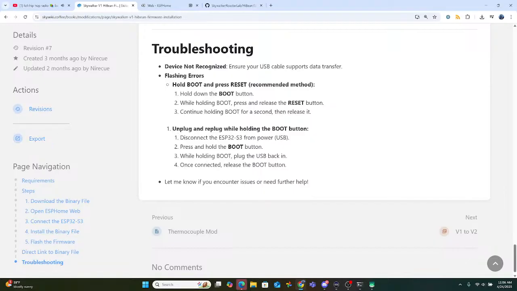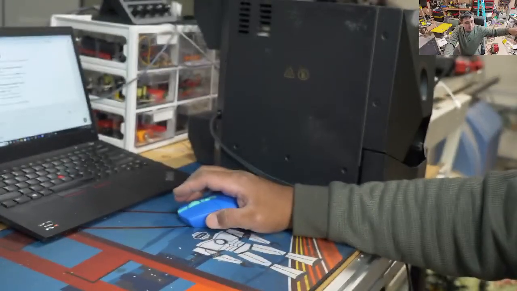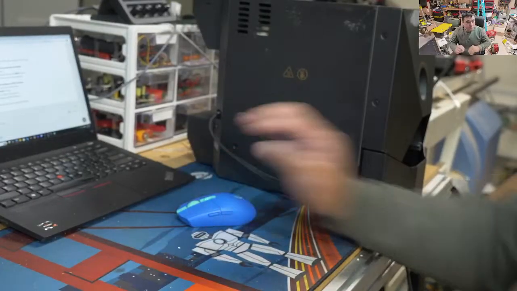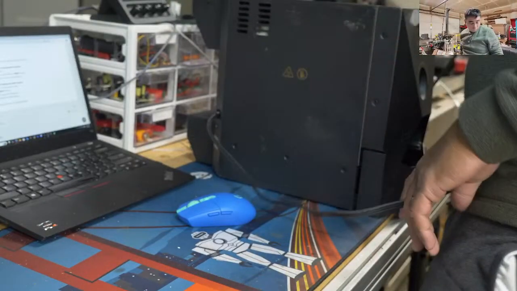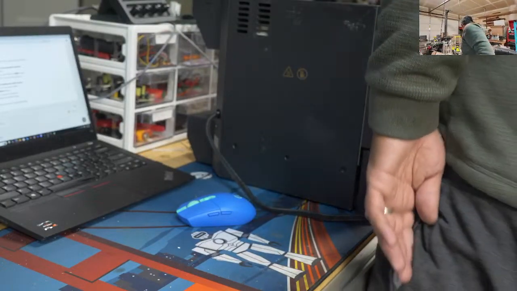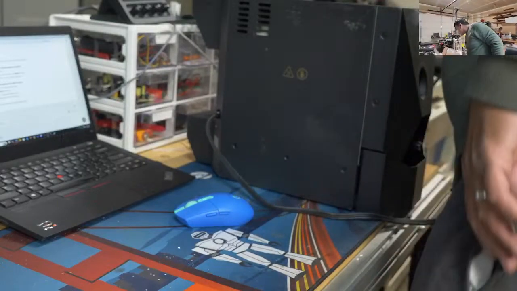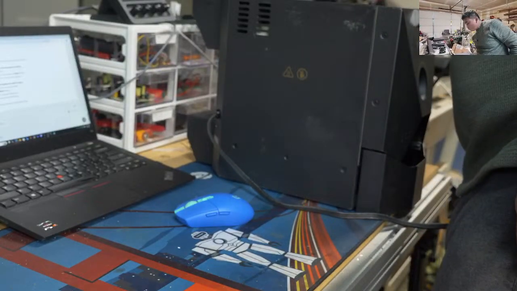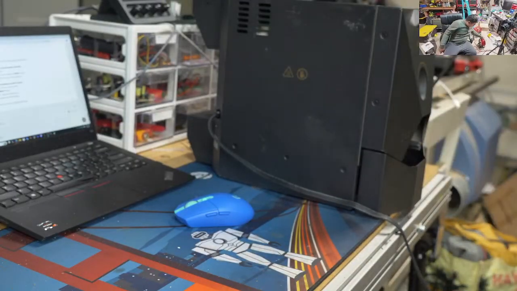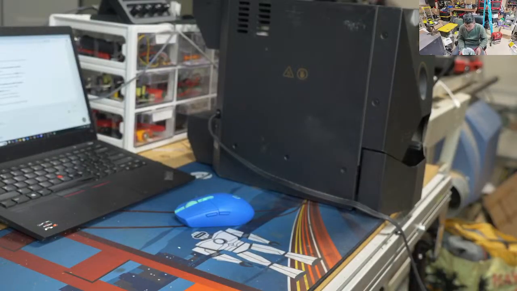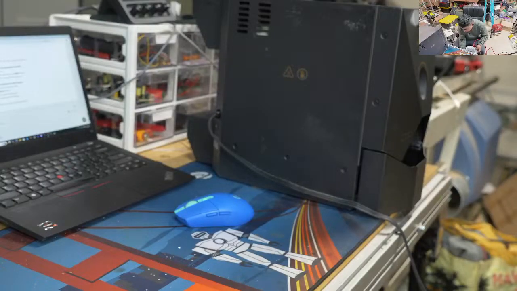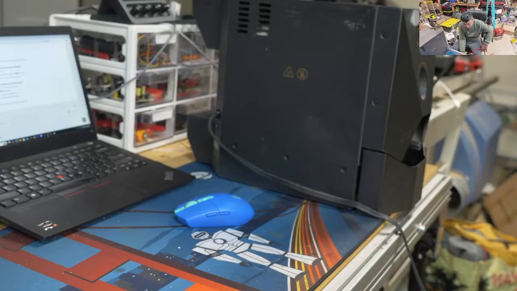And then let's hook it up. I'm just going to move this power plug closer because I don't have enough plugs in my house.